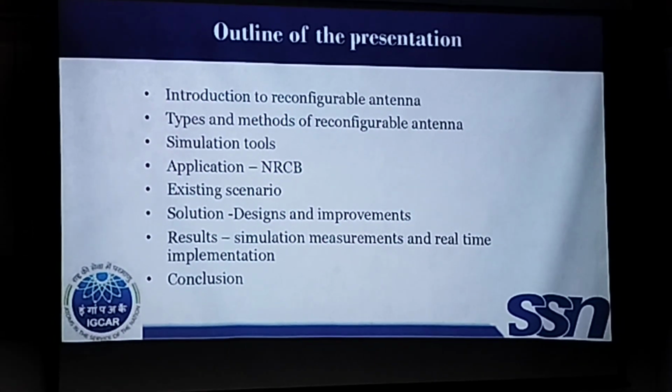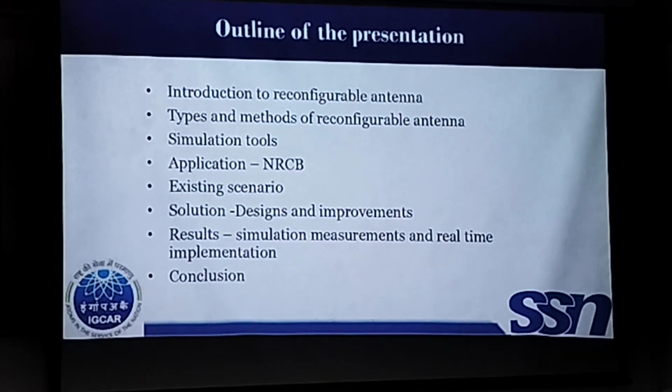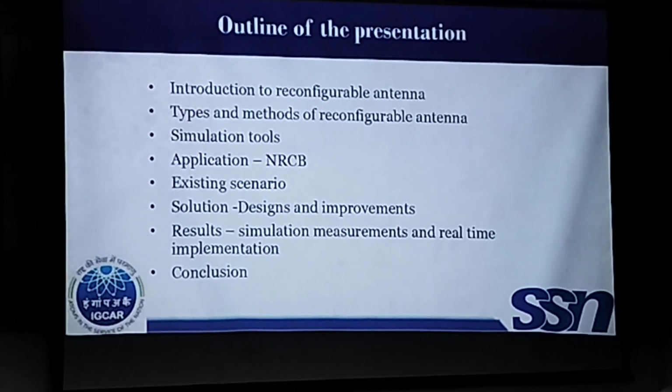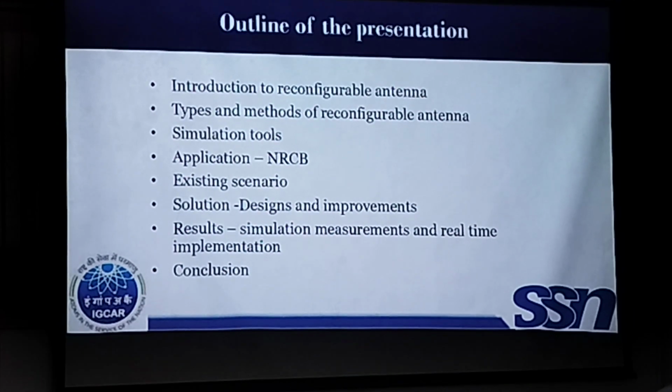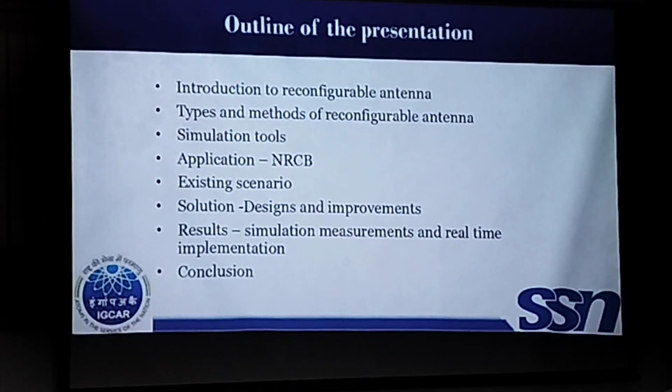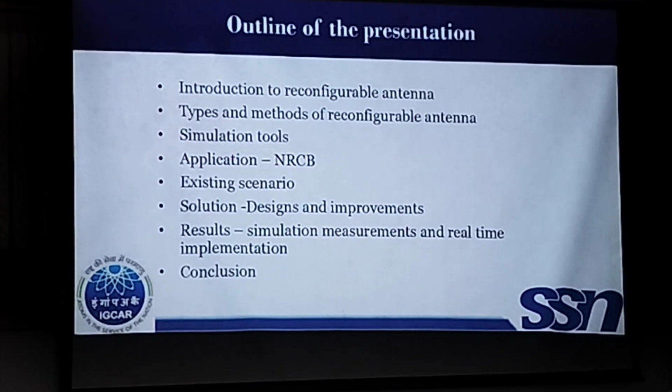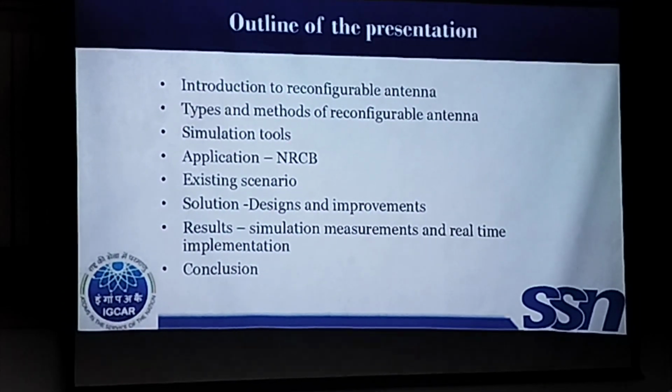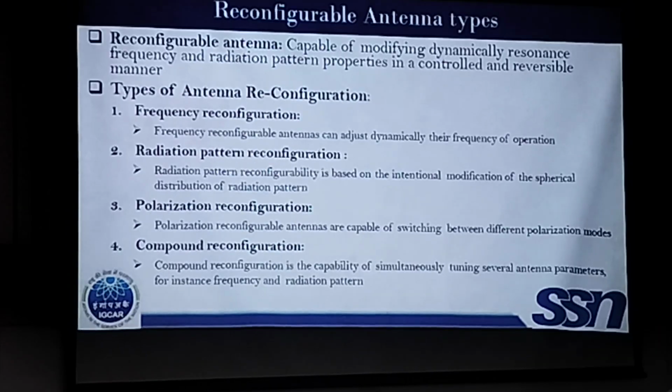And then the existing scenarios of patch antennas which can switch frequency and radiation pattern, the solutions, how we improved, and what is so special about it. There are a lot of pattern switching antennas and frequency switching antennas, so there should be some difference, otherwise it could not be done recently. So what is so specific about this? And then the results and conclusion. That's how it is going to be.